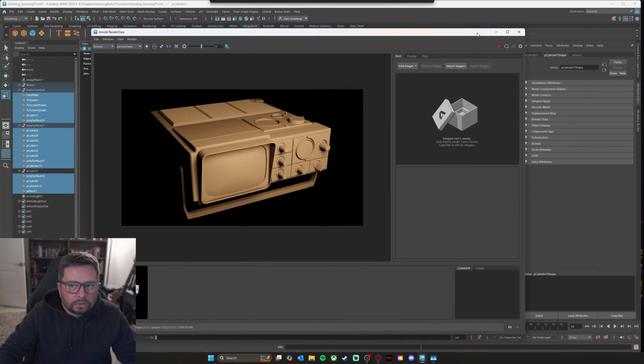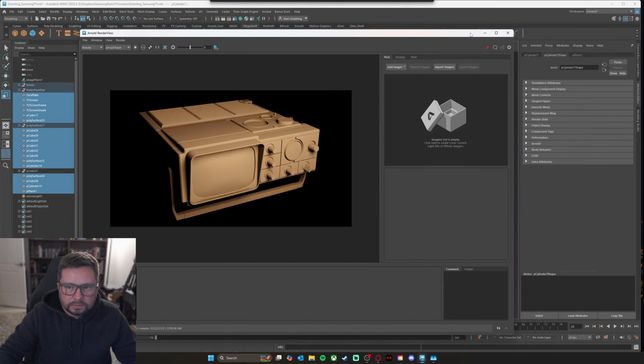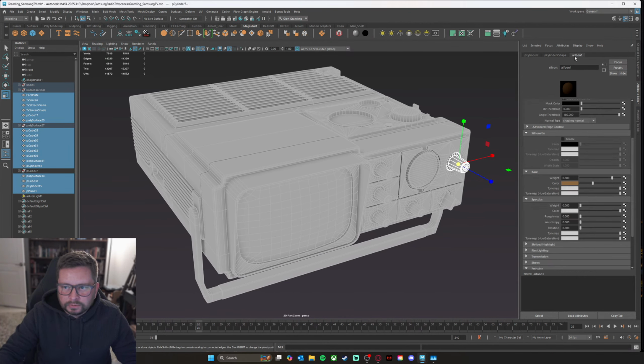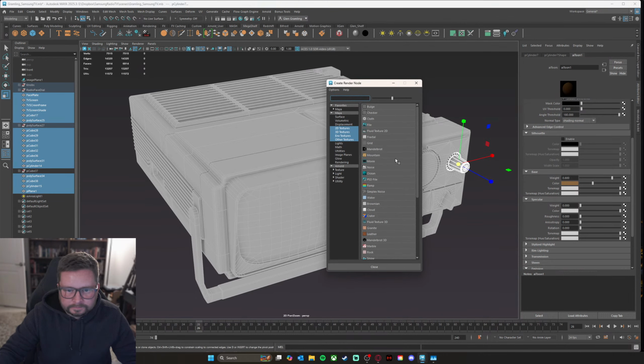So what we want to do, let's make a comparison along the way here. What we want to do in our AI Toon shader is assign a tone map here. So I'm going to click tone map, and this will probably work with any ramp, but the video that I watched, the guy used an AI ramp.